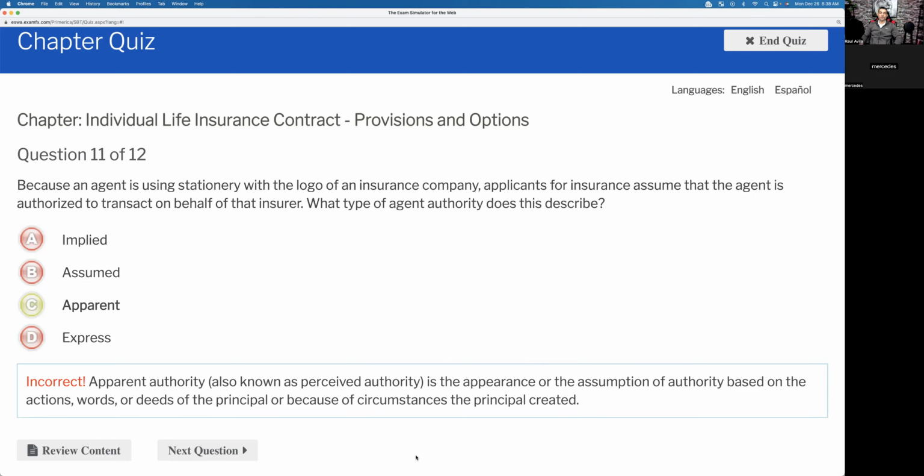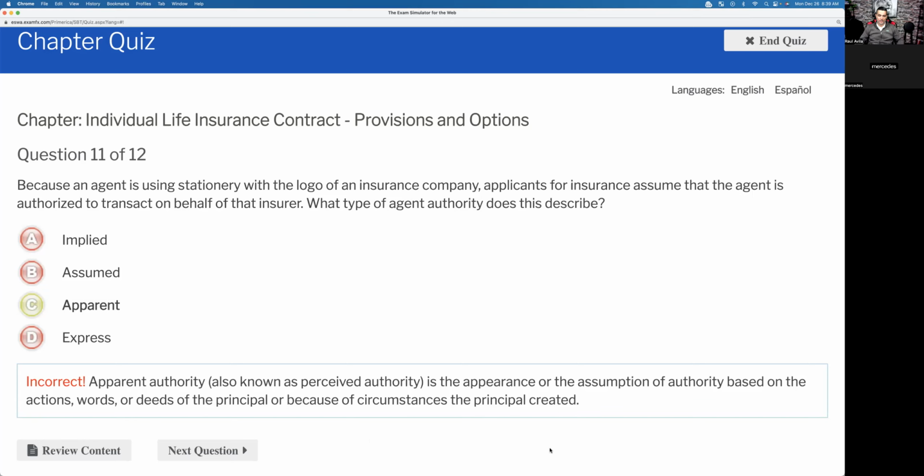Okay, screenshot every time you're going through this, because this one is the assumed. Assumed and implied are the same thing. Apparent and perceived are the same thing. So it's like legal jargon right here, you know. This is what attorneys use, these words that mean something, and we all think it means something, but they really mean something else. It's weird, okay?